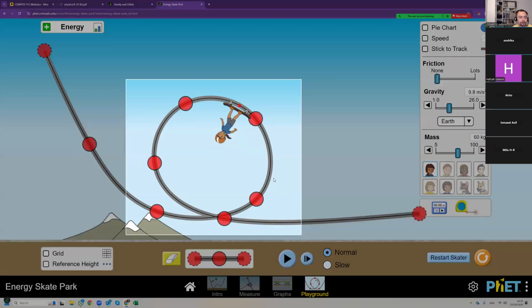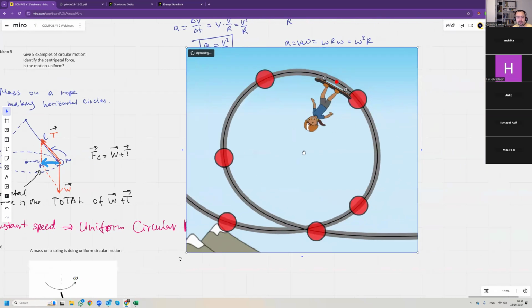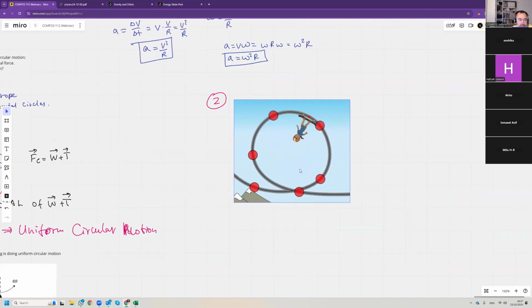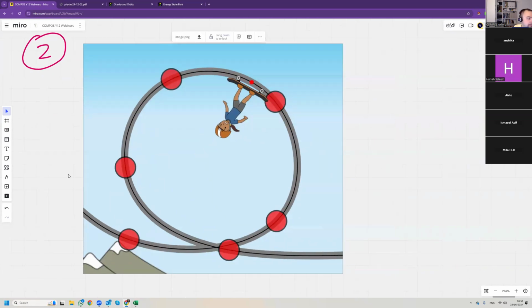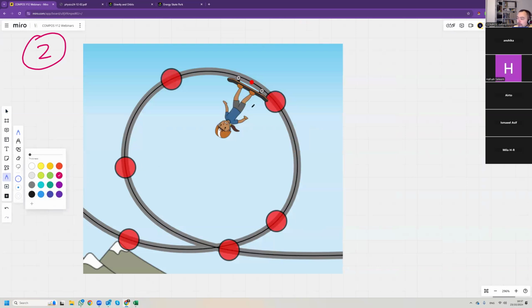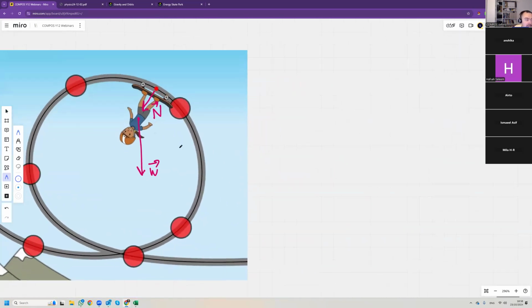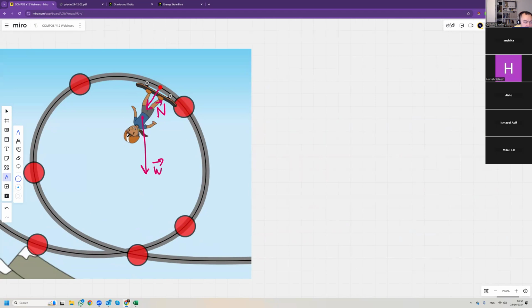This is circular motion. So what are the forces acting on the skateboarder? Ignore friction. Let's not do friction. Thank you for the suggestion. Weight, yes. The weight. And the normal reaction, of course. The normal reaction is going to be reasonably small. And the centripetal force, in this case, is the normal reaction plus the component of weight in the direction of the normal reaction.